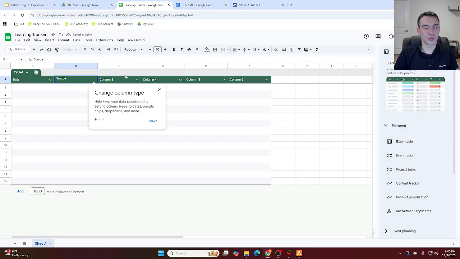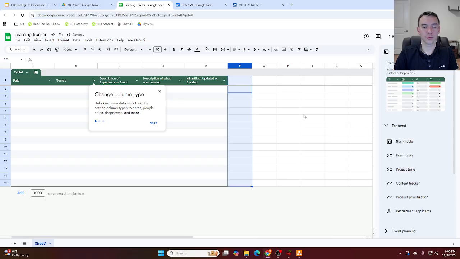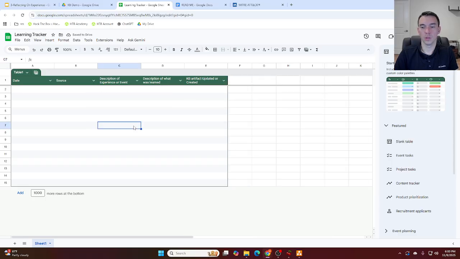We'll put description of the experience. You can add as many columns as you like. I'm just going to do this one as an example. And then the last thing I like to track is what did we actually change in our knowledge base, right? So we now have a nice tracker, a record, if you will.